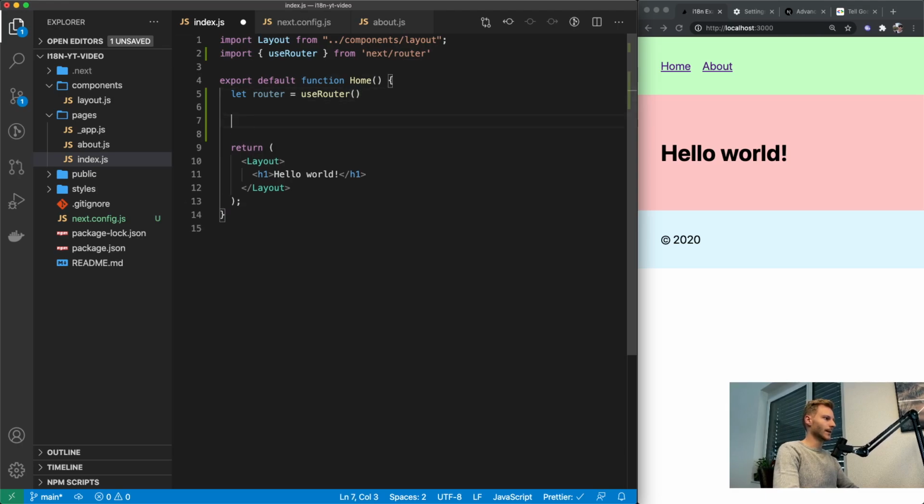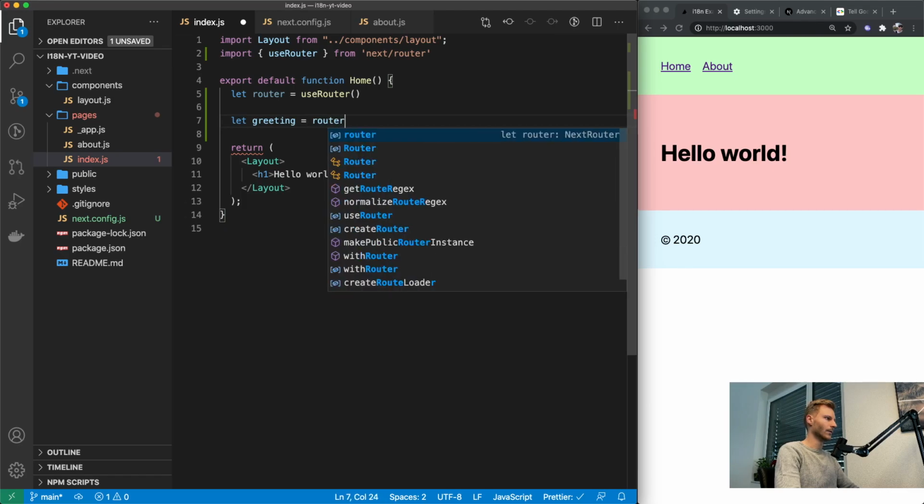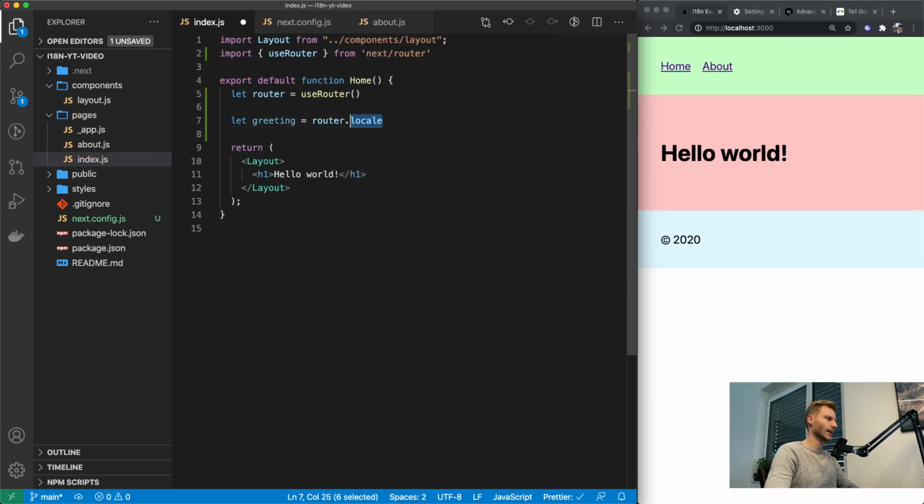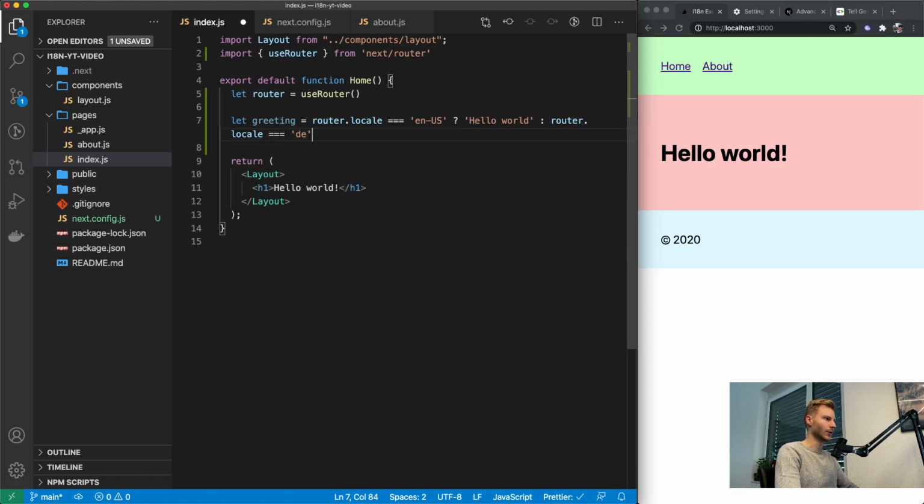And what this allows us to do is now say greeting is equal to router.locale, so we can access the current locale right there. And if that's, let's say, English, then we're just going to have hello world. But if router.locale is German, we're going to have hello Welt.